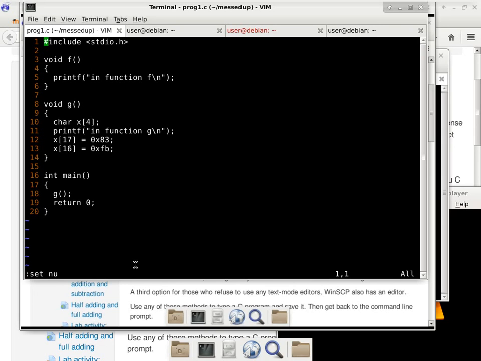Let me show you another weird one so that you guys can appreciate the content of this class. The objective of this class, or at least half of this class, is to give you the tools to look at the symptom of a program, like what I just demonstrated, instead of going straight to the source code and saying, yeah, it's line 12 and line 13 responsible for it. You know the mechanism, so you know where to look. That is the objective. Let me show you another program that is messed up as well, but this one is even more mysterious. So let's go ahead and write the other one.